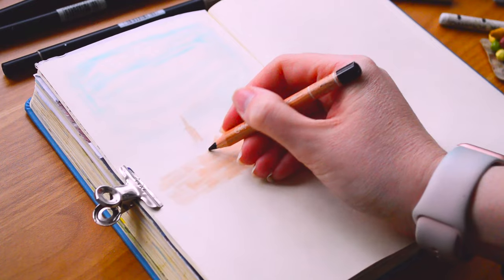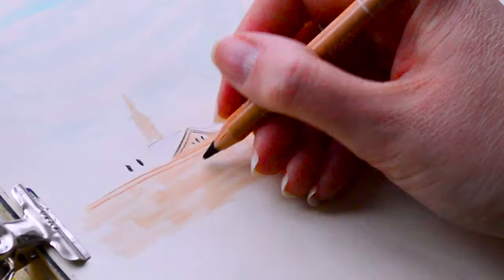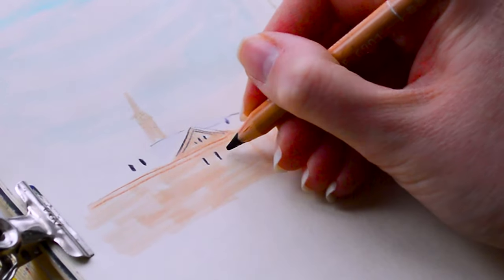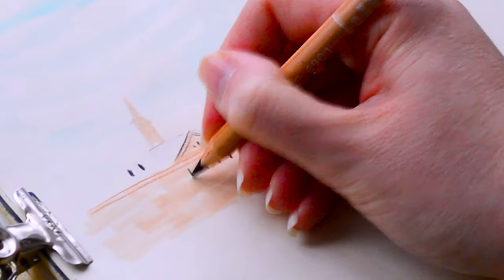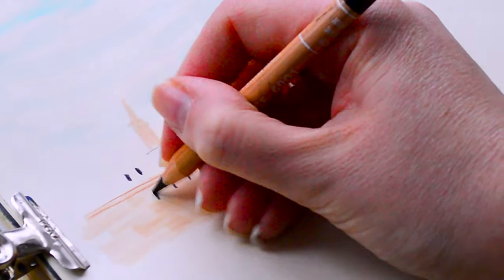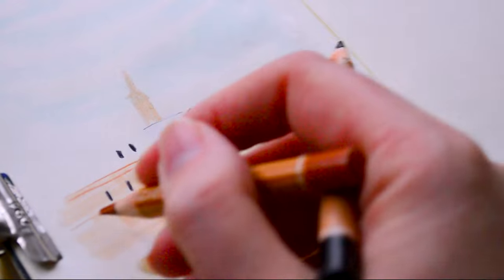Again, I'm using this as my base layer with the shapes, so similar to how I used the Posca acrylic markers but with Tombow brush pens instead. I've put down the base shape of the building and some of the colour in the sky, and then coming straight in with my Luminance pencils, again you can see that dark indigo coming in here with the windows, and adding in some of the details here from the architecture.